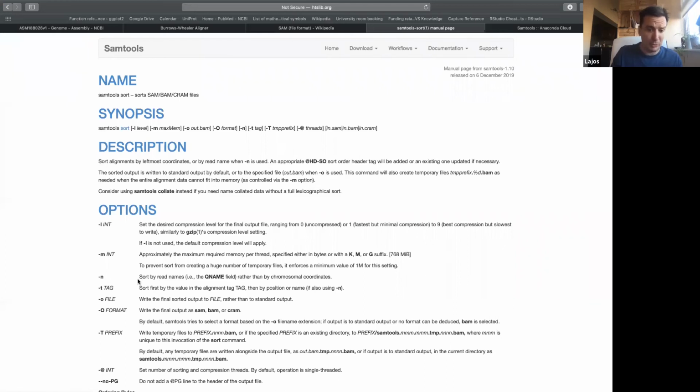You shouldn't use -n. -n is sorting the reads by their names. There are a few cases when you should do this. For example, I'm doing it for Hi-C metagenomics, but in many cases you don't want to sort them by the names. You want to sort them by their position on the reference sequence.